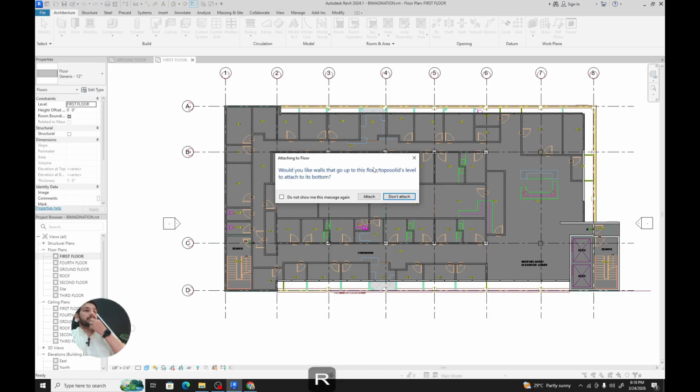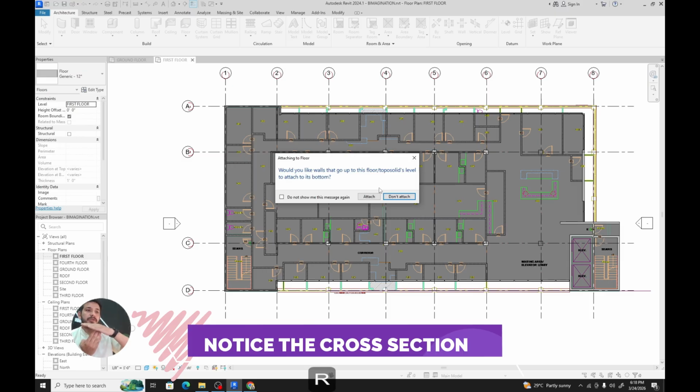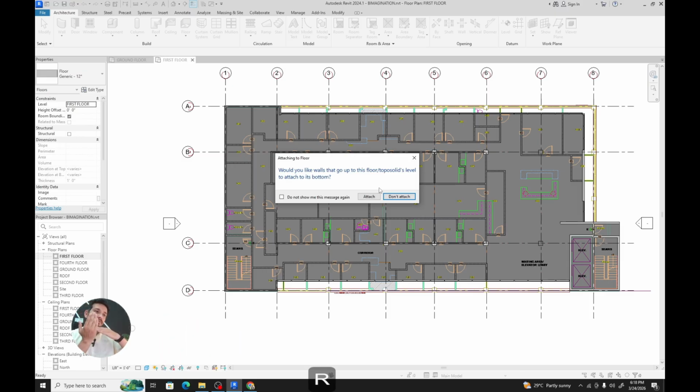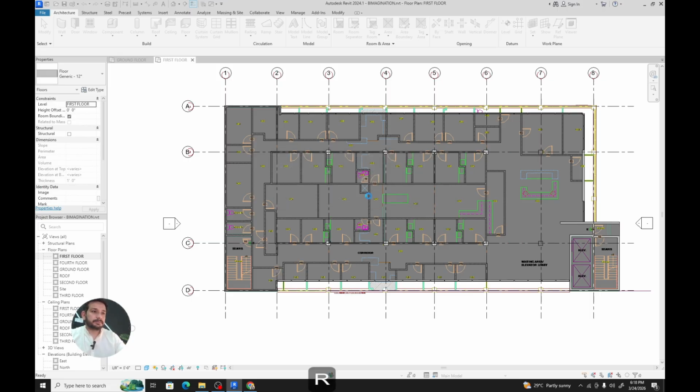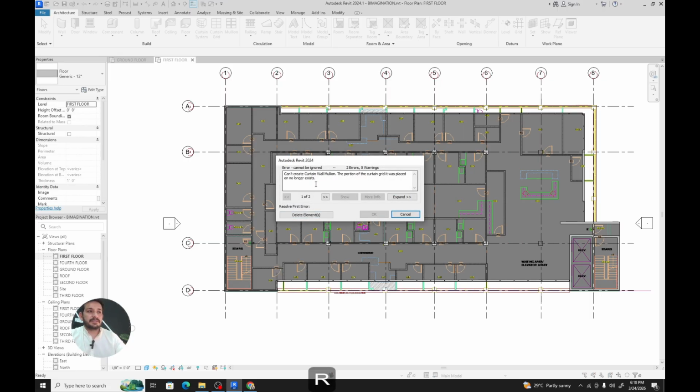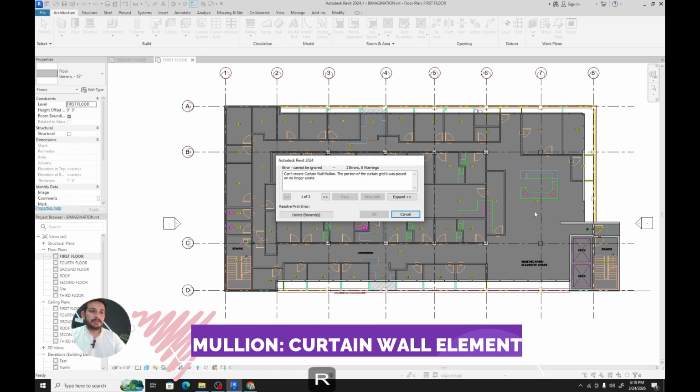This time Revit is asking whether I would like the walls that go up to this floor level to attach to its bottom. Like, if the walls that are coming from the ground floor should stop at the bottom of this first floor, or should just go right through the floor. So let's click on Attach, and it is saying it can't create wall joins, but it is talking about these external walls.